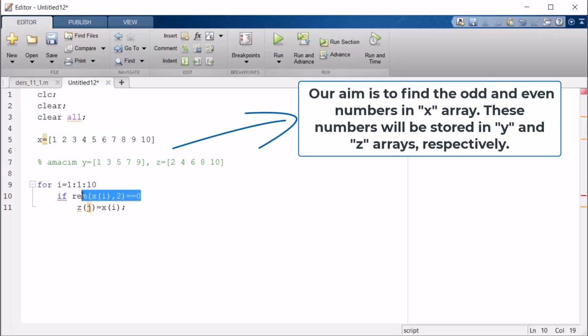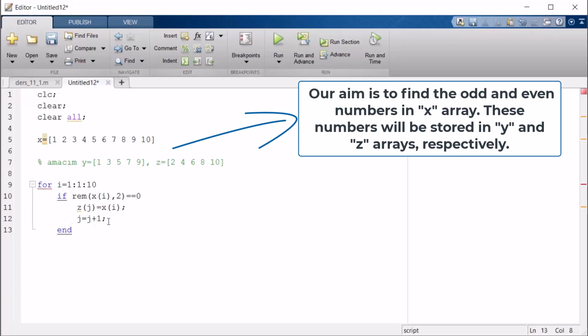Whatever value of x comes from here, in order 1, 2, 3, 4, 5, 6, 7, 8, 9, whichever of them is divisible by 2 can enter this if. It is not a problem for us because we add the ones divisible by 2 into z anyway. Here, before leaving the if command, to make room for new j's, I'm going to increase j to make room for the second, third, fourth, and fifth elements of z so that an array starts to form.